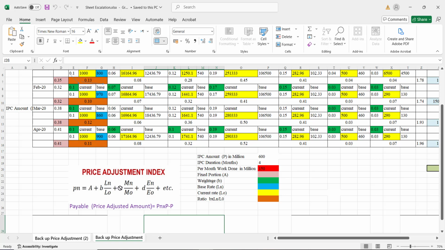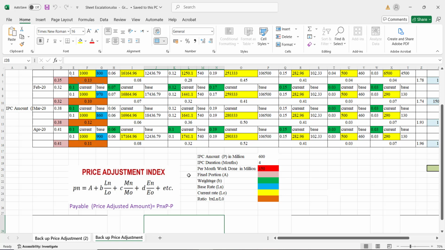We have this capital A. This is the fixed portion. We discussed in the last lecture and presentation that one is the fixed portion in the price adjustment and one is flexible or variable. The fixed one is what we have in the contract. We have two types of items. Some items are variable with the market and are more prone to variation, but some are not, and those are not too important.